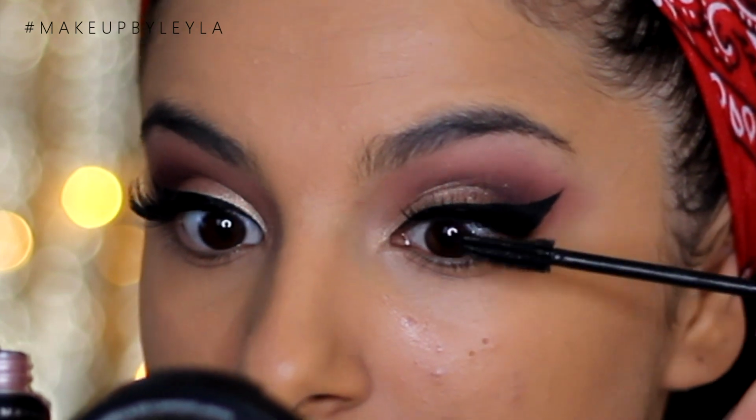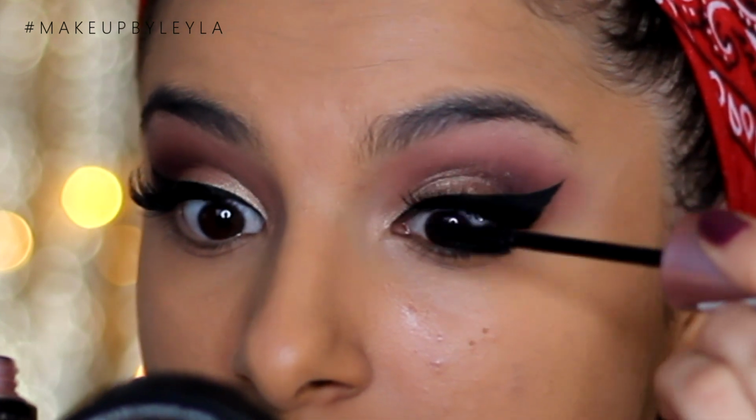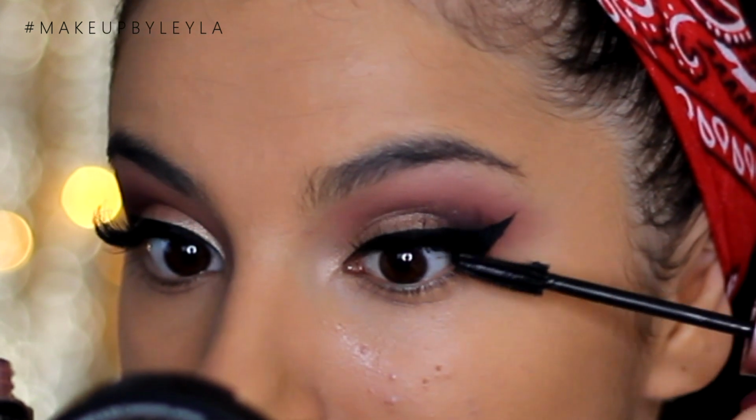And then to finish off, to make the lashes blend in a little bit more, I'm taking some mascara and applying it on my natural lashes to blend into the false ones.